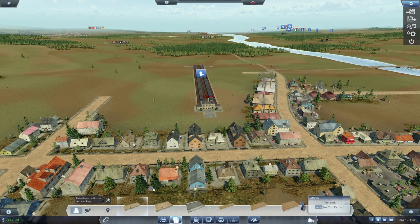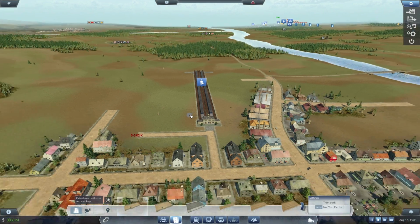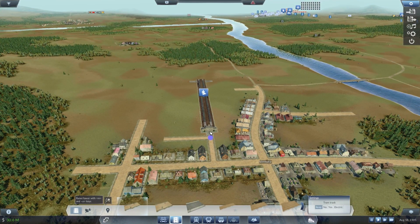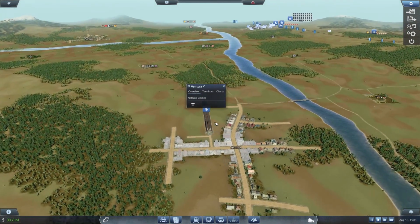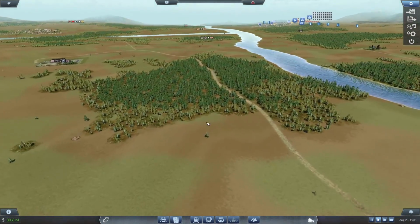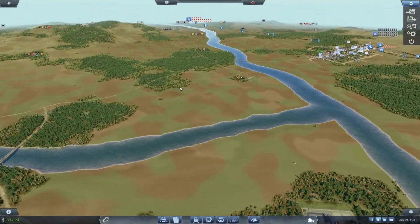Looks good. And let's get a road going through here. We don't have to demolish everything. That will be fine. And then we can pull a road off this way somewhere. We do that like right from here? Yes, we can. Something like that, where we can start our taxi service. I think that will work out just fine. Let's see, if we click on this station now, wow, we get most of the town just by existing, which is what I like. All right, so we'll take the track off this direction over here, build a bridge.